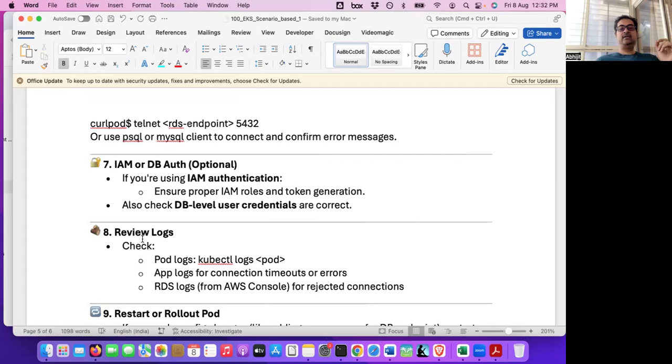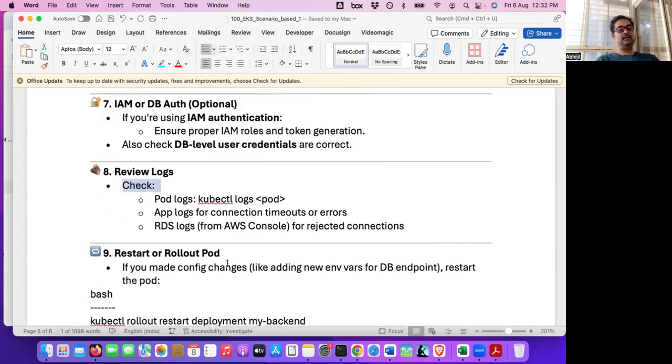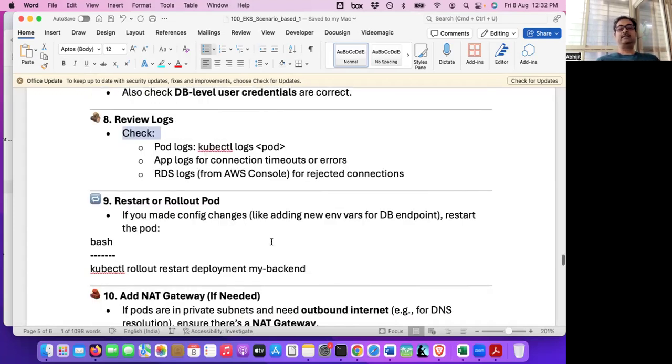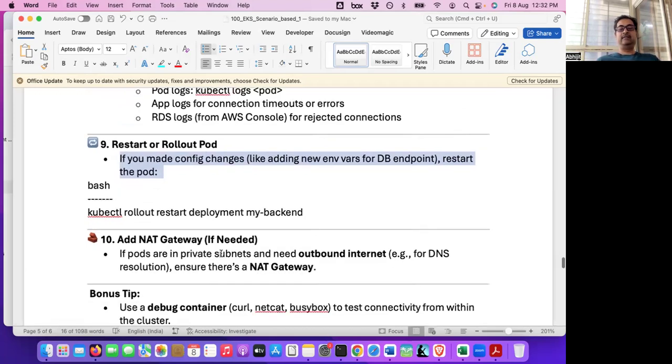Those are other things you can check. Then finally, you will check the logs. You can check logs at the beginning itself to see what kind of errors there are, using kubectl logs. And restart or roll out the pod if you implement config changes. You have to add a NAT gateway if anything is needed.